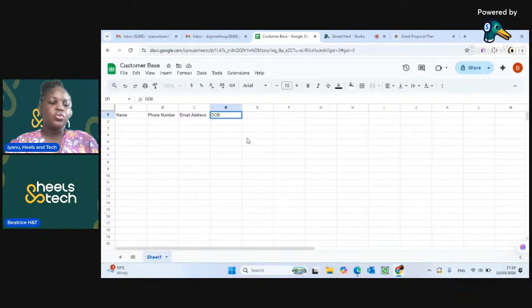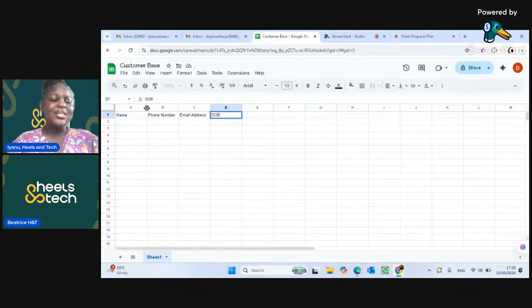It's just going to be simple steps on how to use a Google Sheet. So if, let's say, you can see that these boxes are small, and you have a name that is very long, this is what you do. You put your cursor on top of this particular line. You can also do this on your phone. In fact, on the phone it is very, very easy. But because we are using the laptop to teach today, that is why we are doing this.